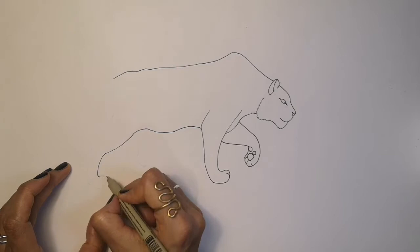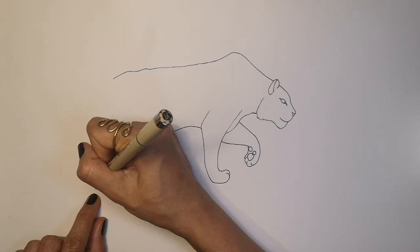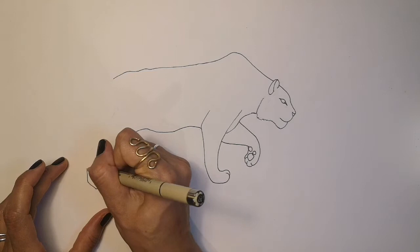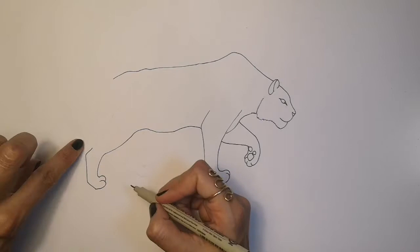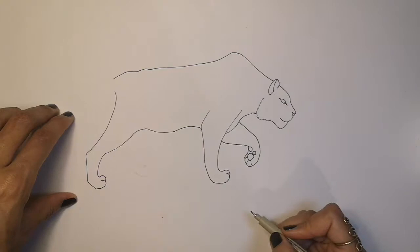Down and here we're going to begin the paw — one lump over, another lump, make it slightly flat, and then come up. We're going to come all the way up to the ankle now, and it's going to stick out and come towards his rear. Out, so it's up and out. And now we're going to do a swooping curve in and stop before we meet this line — swooping curve in and stop there.